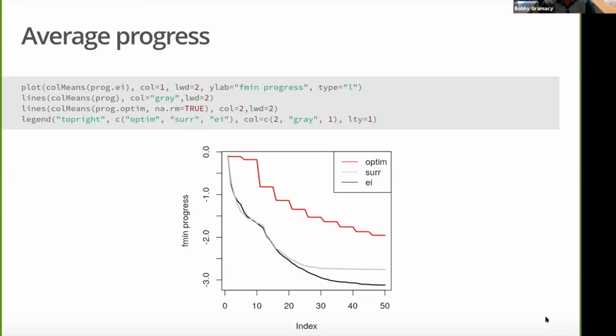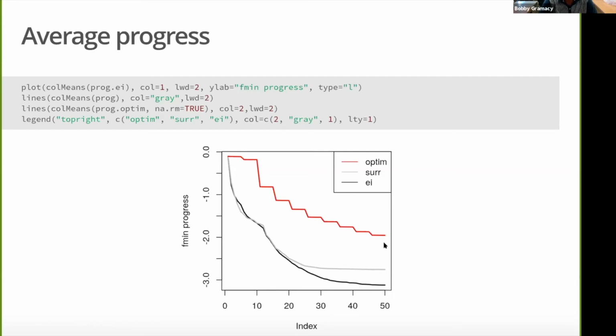Okay, so here are the averages. This is the average progress of the three methods. Here's the one we started out with. Here's optim, which was slow by comparison, but still making progress. And here's expected improvement. They work about the same in the beginning because it turns out it doesn't matter whether you purely exploit, but at some point you need to explore or you miss something. You miss those minima that you didn't know you weren't in. You have to explore a little bit so you can jump down and all but guarantee that you're in the right global minima.